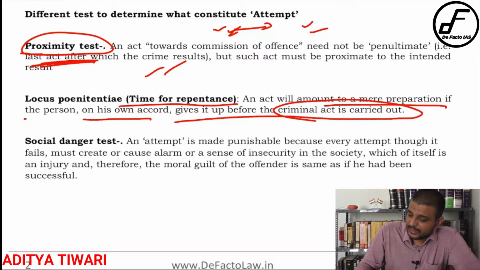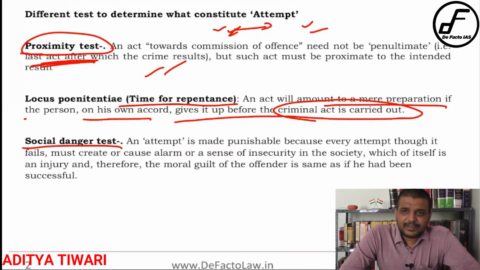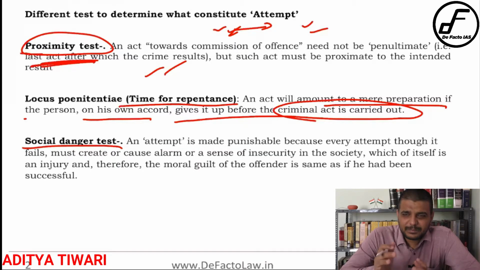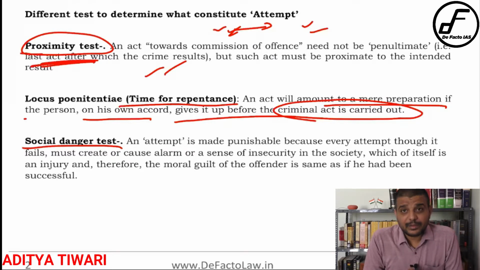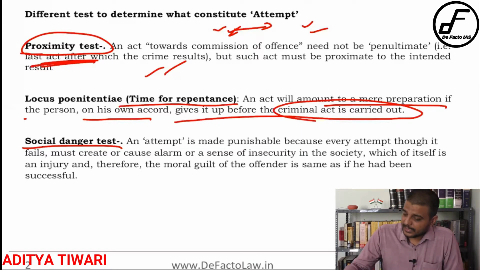The social danger test, right? So you have reached a particular level where, even if the act does not get committed, that act of preparation itself is a danger to society. If you have collected a bomb and put it somewhere, and in between you left it, no planning of bomb explosion, but still the mere collection of the bomb is a danger to society. So that will amount to attempt, not only preparation. That particular thing has to be kept in mind, the different ways of defining an attempt, and you have to go into very much detail. I am talking here very shortly, just to give you a sense of what needs to be studied.